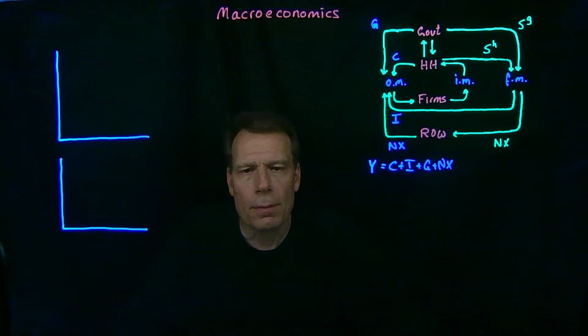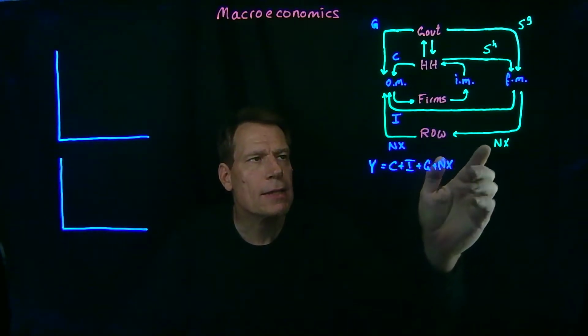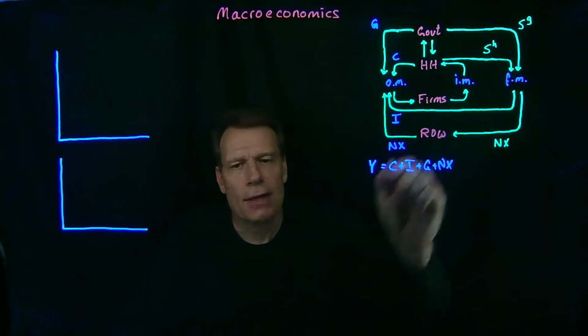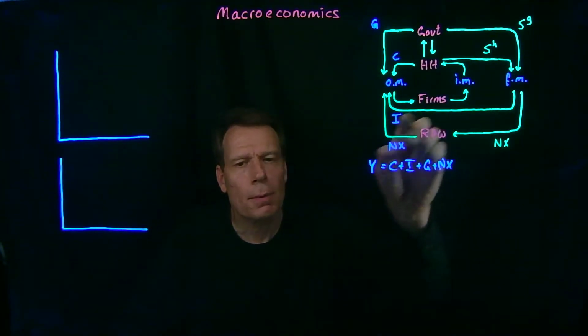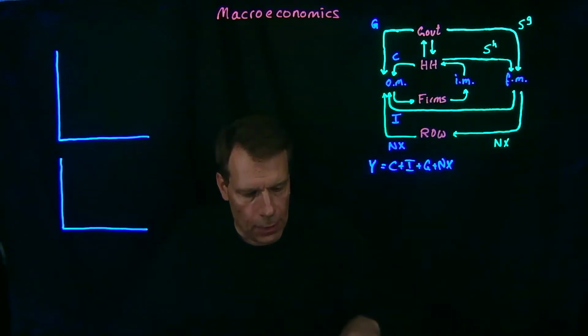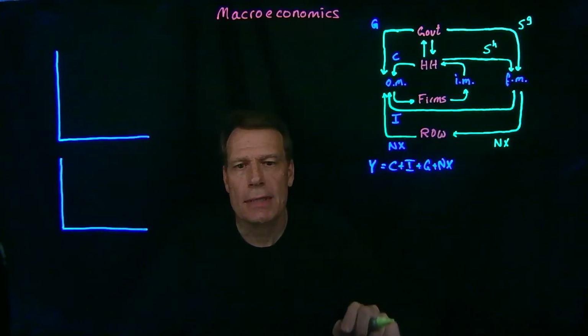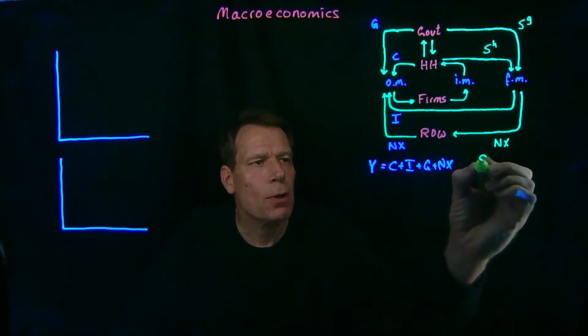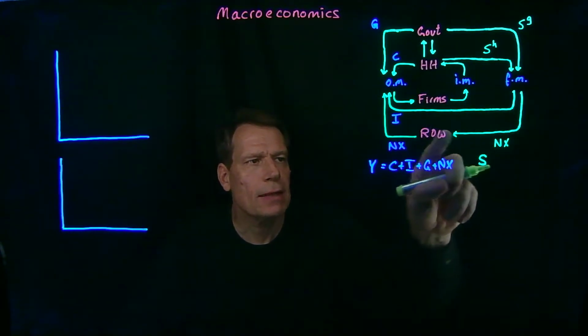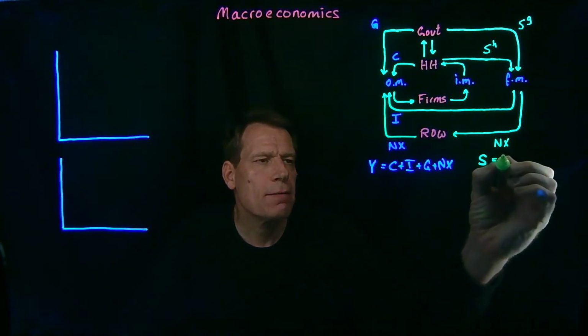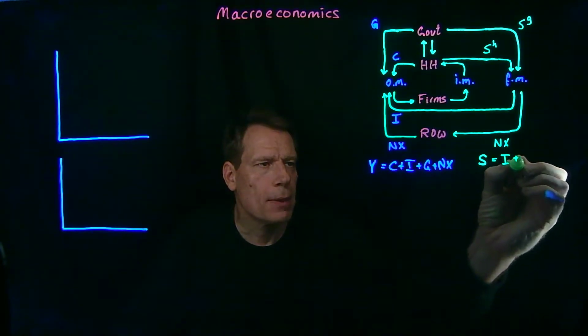The second equilibrium equation emerged on the right-hand side of the diagram through financial markets. What flows into financial markets must in equilibrium be equal to what flows out. What flows in is household and government savings, which sum to what we call domestic savings. What flows out is investment and net exports, so domestic savings has to be equal to investment plus net exports.